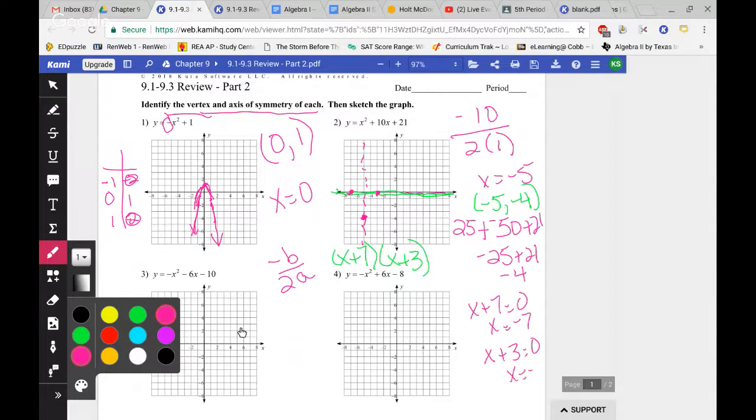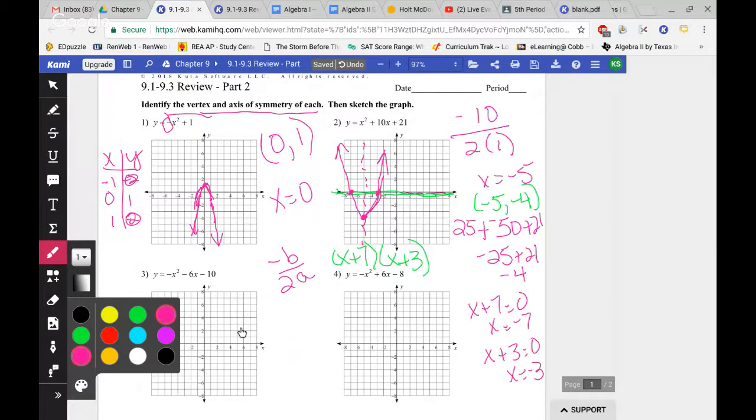If it doesn't, just stop me. But then, why do we have to do the x plus 7 and x plus 3 for this problem? You don't necessarily have to. You can use your graphing calculator and copy the graph if you want to. I'm just telling you, you know how it takes 3 points to graph a parabola? You could either do an x and y table like we did over here on this problem, and you could do an x and y table for this one also. You could plug in that -4 and -5 and find a couple of other points.